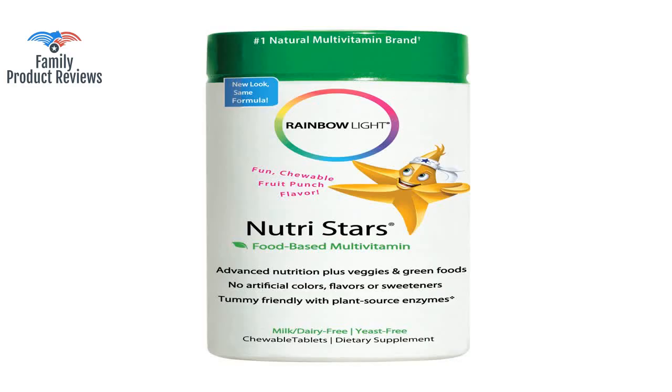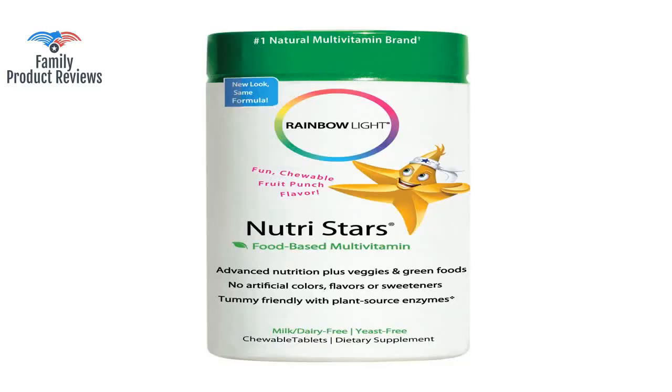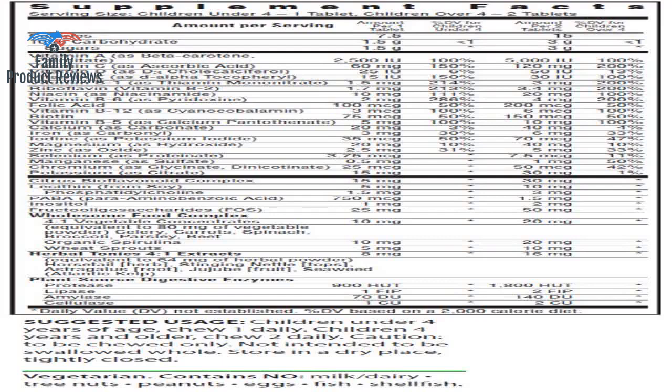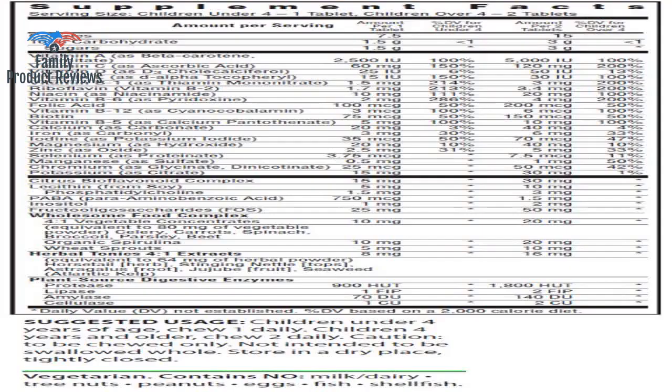This is not a huge con for me since my kids drink milk, eat yogurt, and like to play outside. My kids think this vitamin is a special treat, though they don't have a ton of sweet stuff to compare it to. Our daughter can be very skeptical about trying new things, but she didn't hesitate with these and loves taking them. And since they don't have food coloring or artificial sweetener, she doesn't get squirmy or throw fits after taking them.